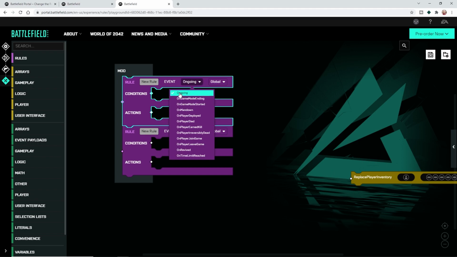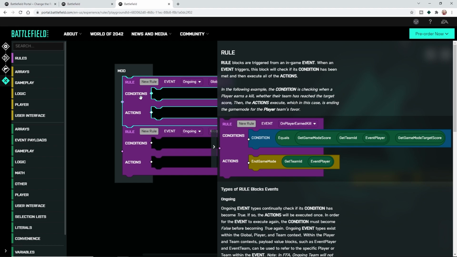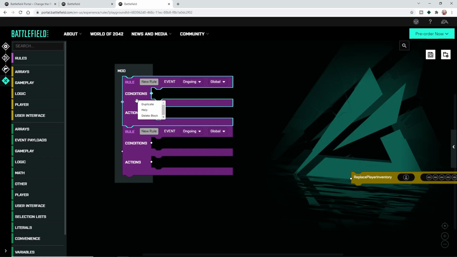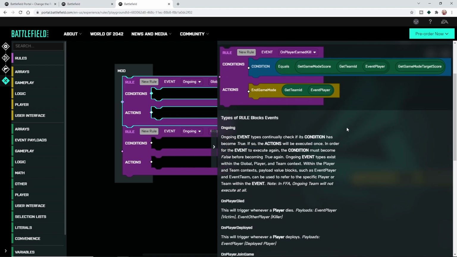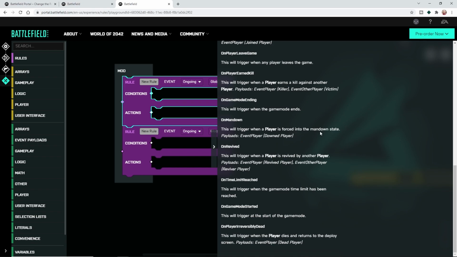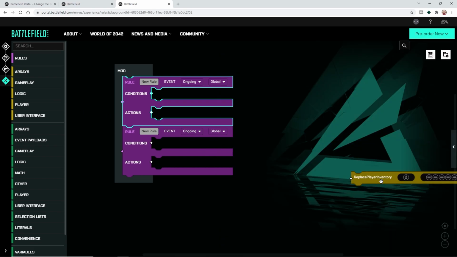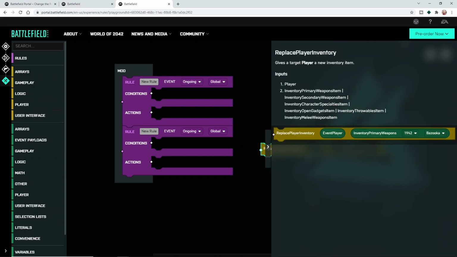So you've got event ongoing, which means that as the mod plays all the time, this rule will be running. And I know that because I clicked help. Sorry, that was a little fast. Let's do that again. You right-click, you hit help, and it's going to bring up a menu and tell you all about everything that you need to know about this block. In fact, every block here in the Portal editor is going to have a help menu associated with it. And these help menus are extremely helpful.